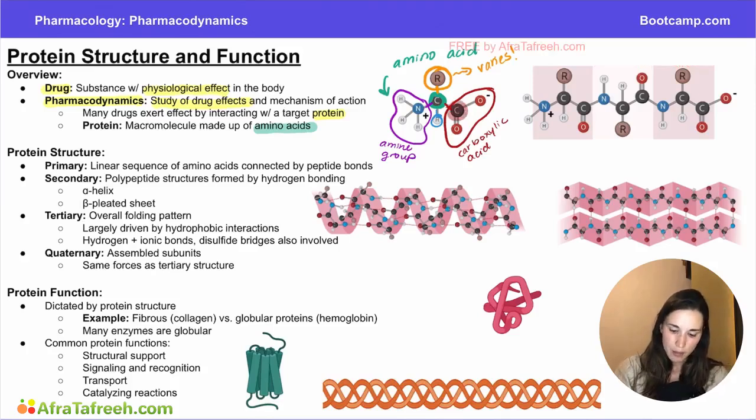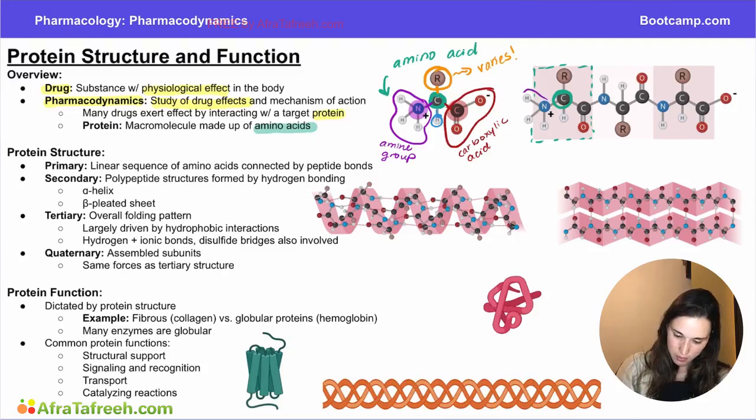Specifically, the carbon atom from one carboxyl group is able to make a bond with the nitrogen atom from an amine group of a different amino acid. So over here we have 3 amino acids that are bound to one another. If this here is the first amino acid, you can see here is its central carbon, here's its amine group, and then here is its carboxyl group. But it's missing one of its oxygens because this carbon is now bound to the nitrogen of the amine group of the second amino acid.